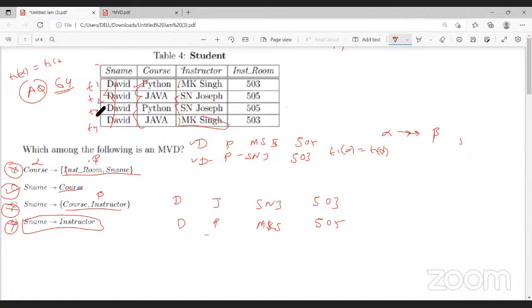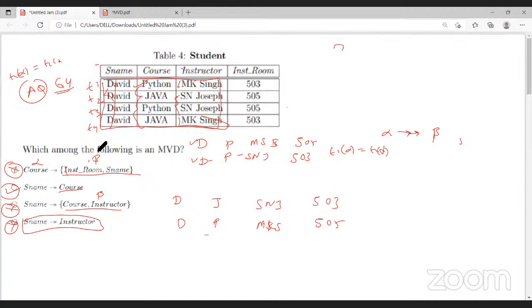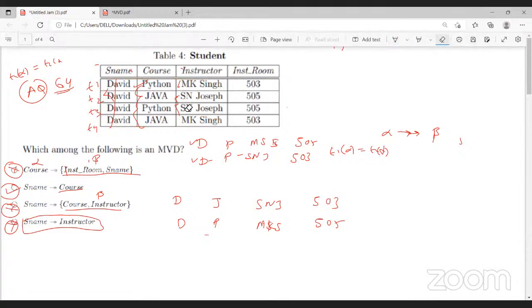If you consider this as T1, T2, T3, T4, you will observe the same pattern in every MVD question for this particular sequence. Any reference book or YouTube video will consider the same sequence, because this pattern is made for the condition T1, T2, T3, T4 in sequence, right?